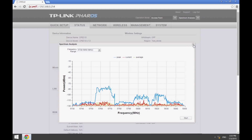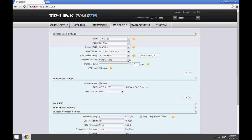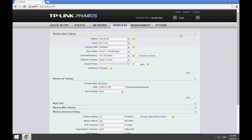When you are confident that you have found the most stable frequency, you can select the wireless tab and change the channel to this frequency. You should also input a distance value that is as accurate as possible. You can also choose Auto, which estimates the distance between the two devices automatically. Then click the Apply button, and remember to save the changes.